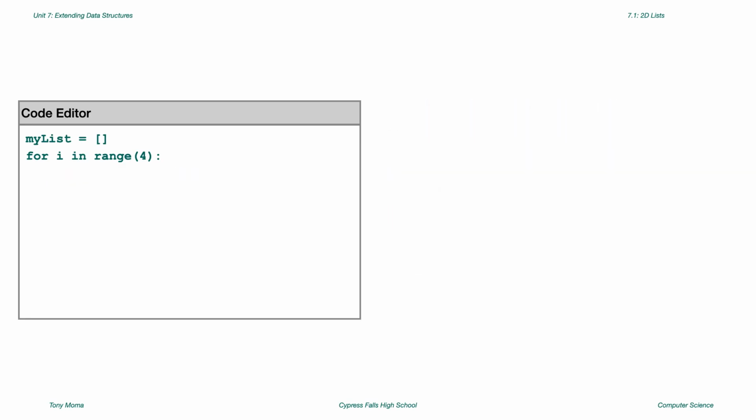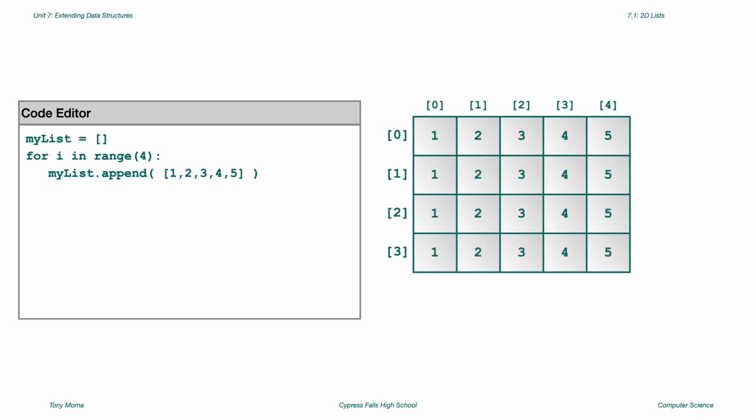With that said, suppose I don't want the initial values of my list to all be the same. Suppose I want my list to store the first 5 positive integers, for example. Well, one way to do that, of course, would be to simply type out the list containing the 5 values I want stored in there. Then when I execute the code, we'll have 4 lists with each of them containing the first 5 positive integers. Now, suppose, however, I wanted the list to contain the first 100 integers or the first 1,000 positive integers. Obviously, typing all those numbers out would be very tedious and would make the code much more difficult for other programmers and myself to read.